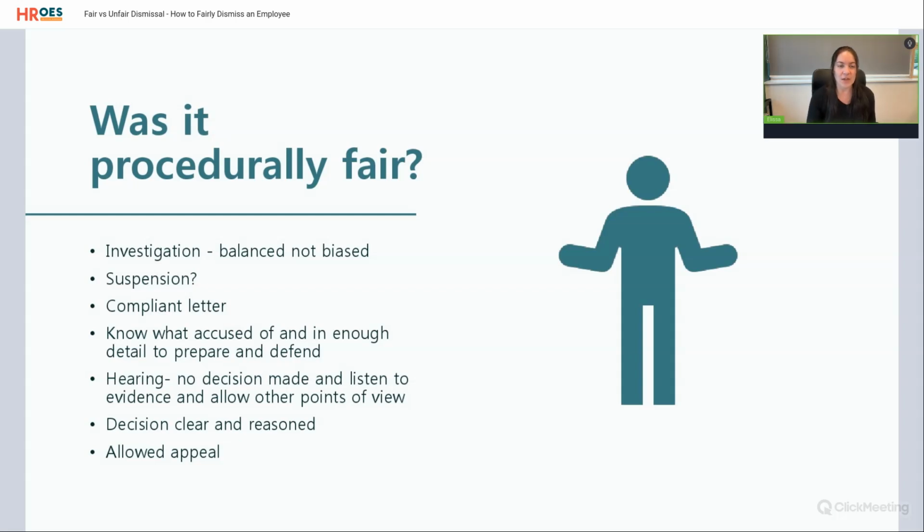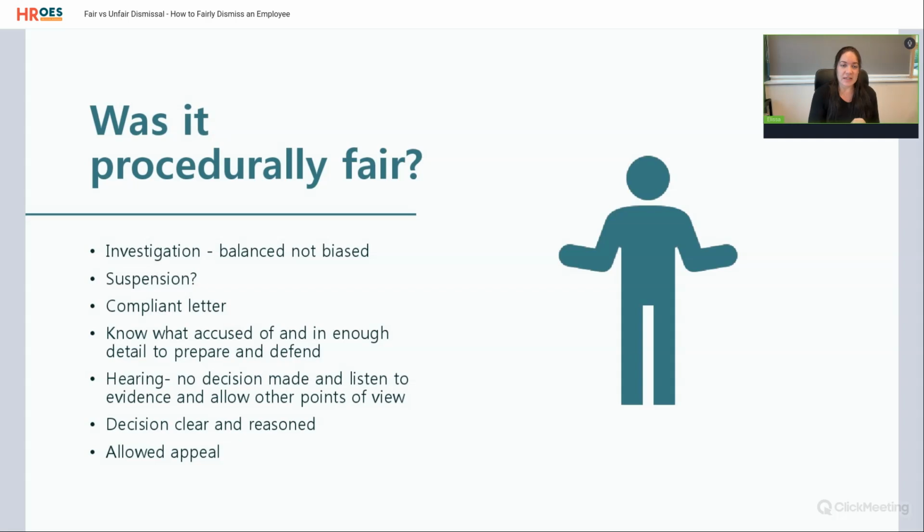Because again, one of the things that I have come across in tribunal hearings is employees who say, I sat there and I was basically told everything that I did wrong, wasn't given the chance to have my say. The decision had clearly been made. We were just in that hearing so that they could say that they'd had one. And then the decision was essentially a foregone conclusion.